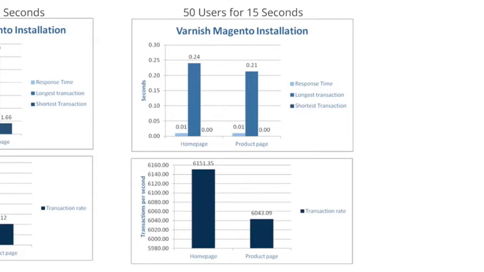The really interesting graph, once again, is down the bottom. So instead of being able to serve 6 transactions per second and 1 transaction per second on the homepage and product page, we're now serving 6,000 plus, and that means that effectively 50 users hitting your site are going to be able to see a hell of a lot more pages per second, and this scales exponentially. So if you've got 100 people sitting on your site for 10 minutes each, they're going to be able to just view pages like lightning. And I think particularly in terms of mobile data, this sort of statistic's really important these days.